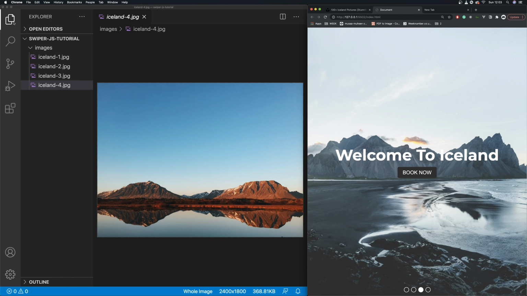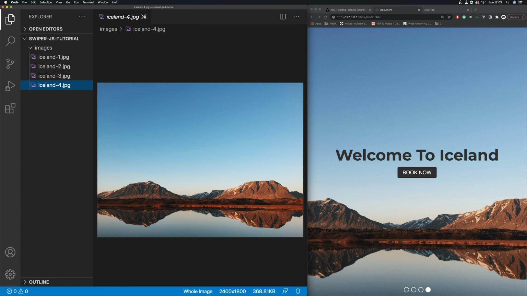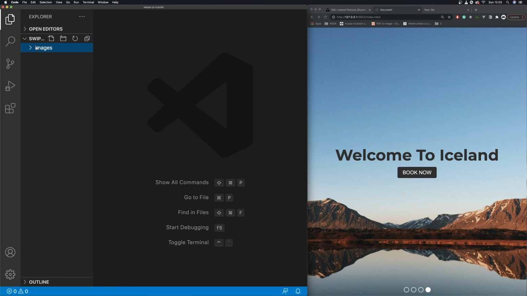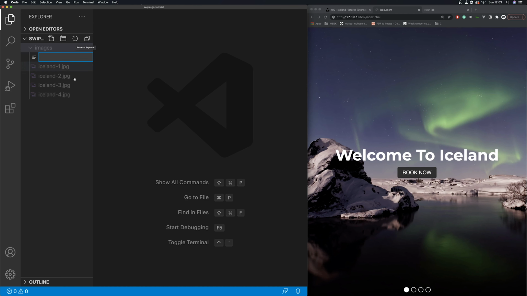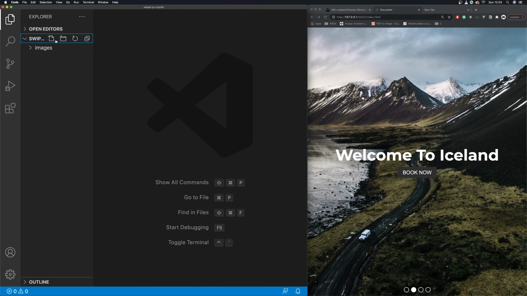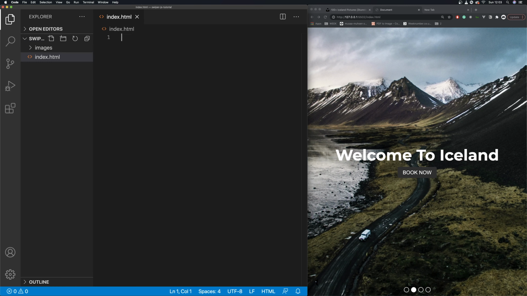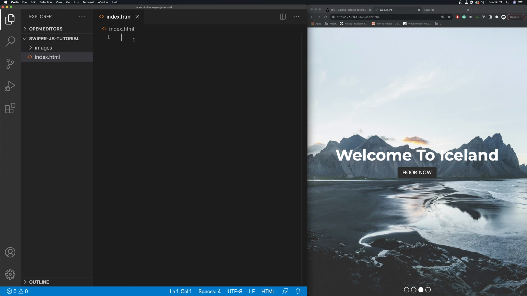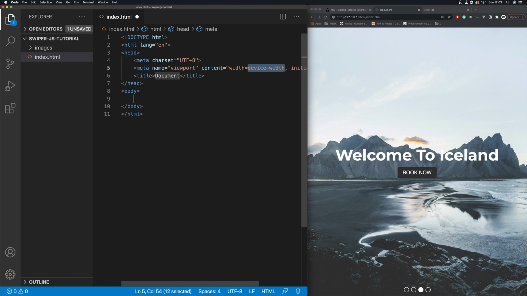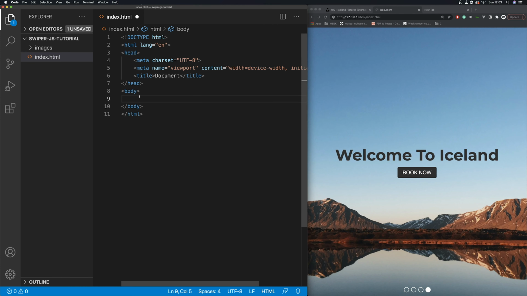Right, so let's just start from the beginning. Let me remove that. So we're going to have index.html, and I've got Emmet enabled, so this is why I could do that.